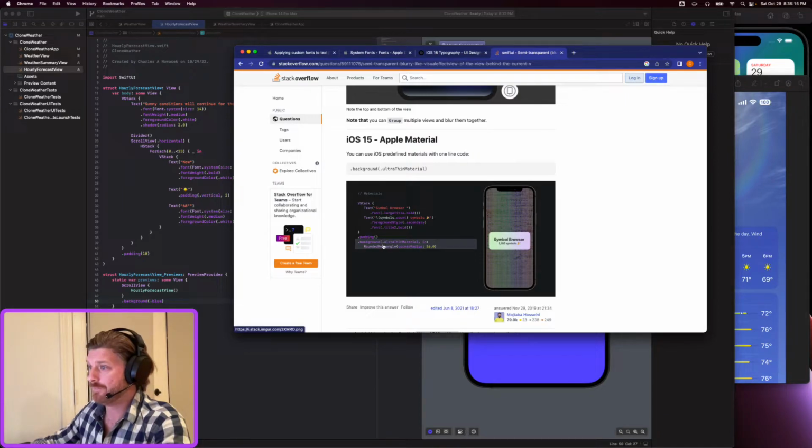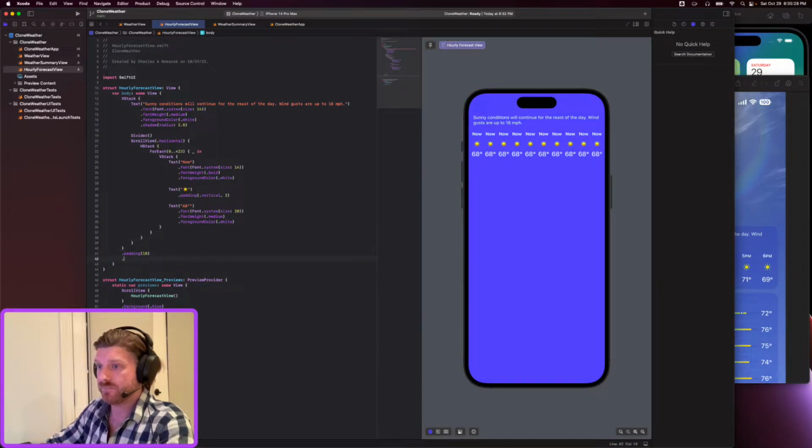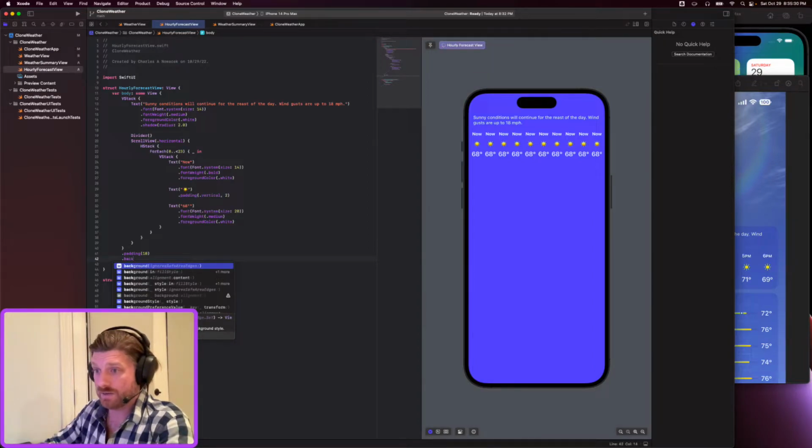Okay. So background, material, in, and then a shape. Let's try doing that to this whole VStack dot background. It's basically this, right?